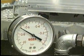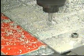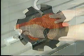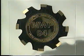In the past they were changing vacuum plates with every job. Now they simply replaced the Vacmats. Vacmat, winner of the 1994 Metalworking Production Award.